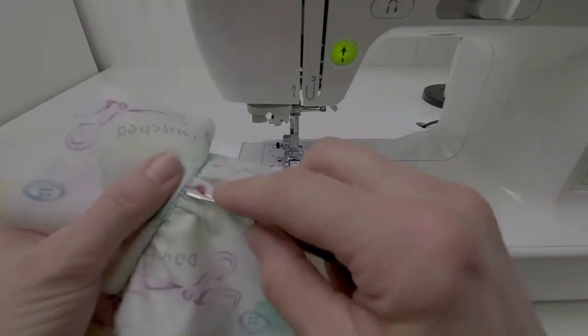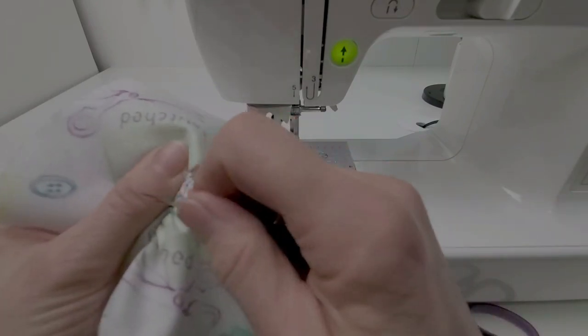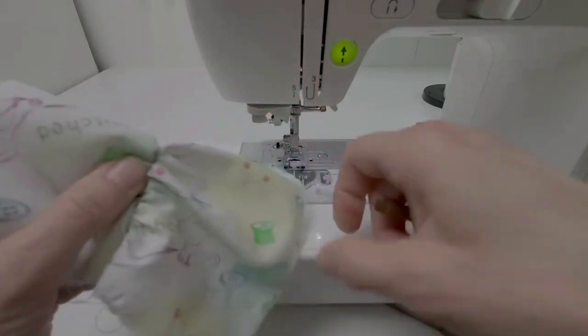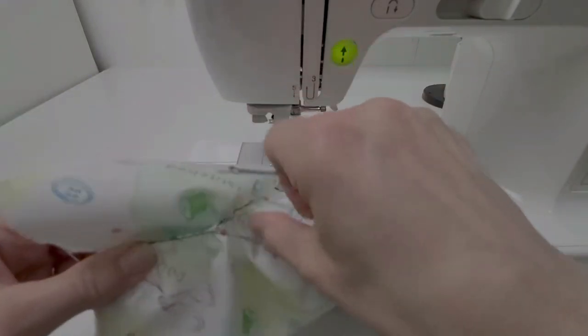The gathering stitch has done its job and I definitely don't want it to show. So now I can pull that stitch out, just the one that shows. The other one's embedded in the seam allowance, so it doesn't matter.